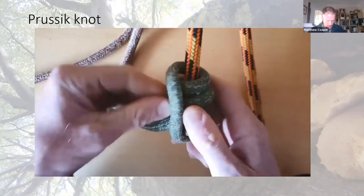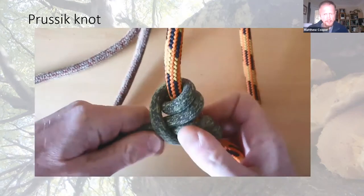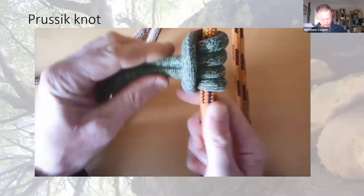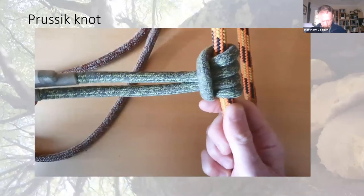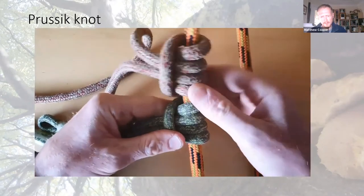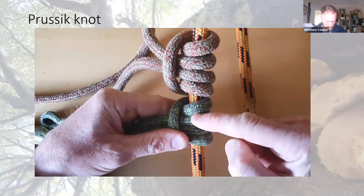Short on that side. And then get that typical prussic shape. And then we bring down the original one. You can see the upper one is with a loop, the lower one is with a right away.